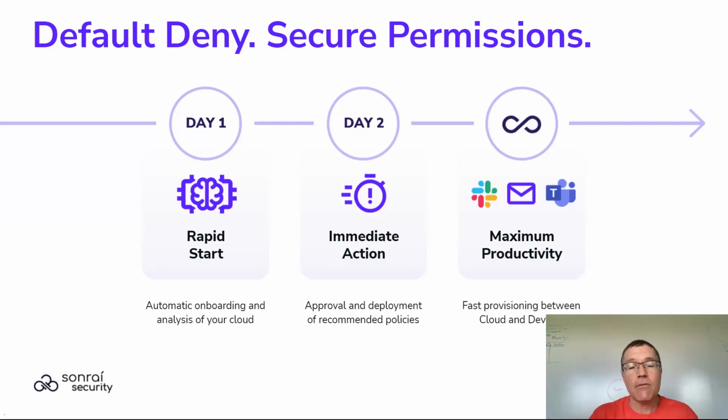But SCPs are live. You don't actually get to put them in test mode, so to speak. One of the ways we solve that in the Sunry product is we put it in a kind of monitor mode first, so you get to see all of the data and what it's going to do before you actually press the buttons and deploy the SCPs.